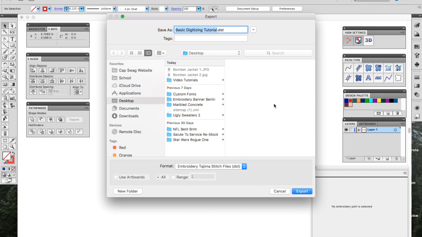And then you're going to select the location that you want to export to. Since we use Mac, you're probably under devices, and it's going to say a USB. You're going to select the USB you want and then click export. And then after that, you're just going to look for this title on the embroidery machine, and that's it.